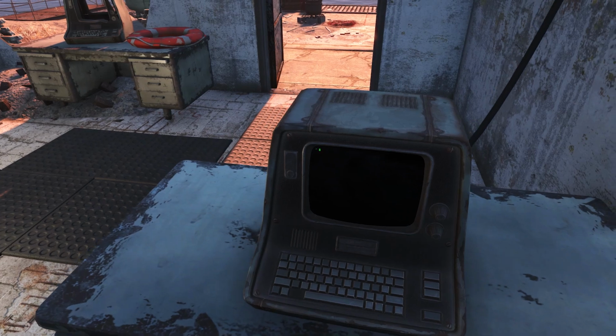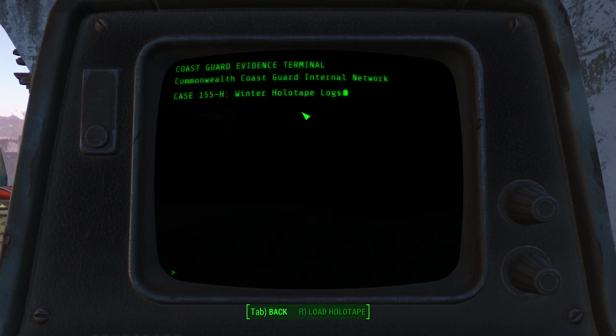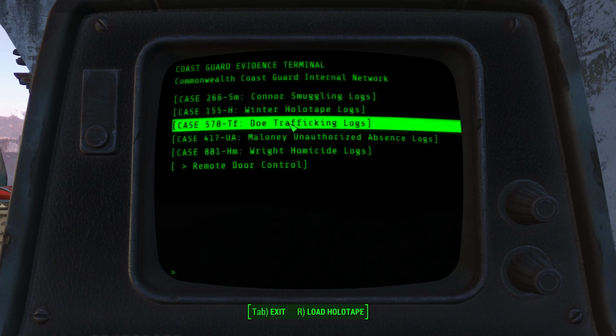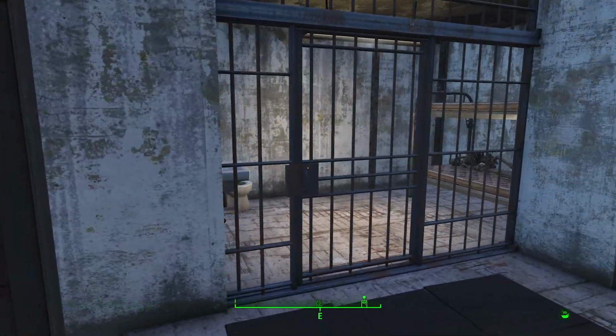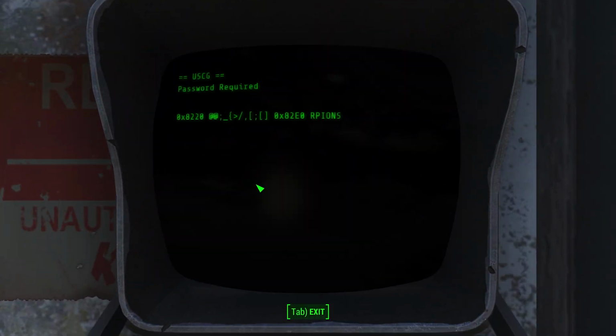Well, let's have a look at that terminal first. Winter holotape logs. Delivered to Officer Hart, Quincy PD. Okay, we still need to go to Quincy. In evidence lockup, Natick Police. Yes, we've been there. To be filed, Commonwealth Coast Guard, evidence safe. Yes, okay. So, nothing new there. Remote door control. Is that... Oh no, that was for this thing. Okay. Well then, let's give this one more try.